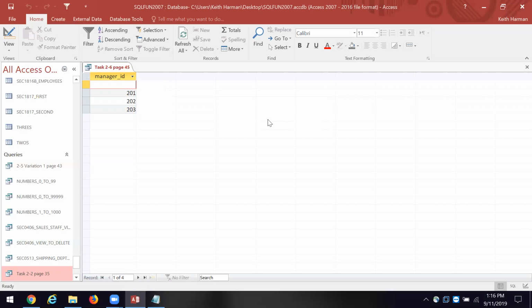Then you see the variation over on page 47. So he has you do some variations of this. And then at the bottom of 47 it says, what if you eliminate the word distinct? Well, you get all the manager IDs repeated because you have different employees who report to the same manager, but you have a couple of managers there because, well, they don't have a manager ID. They are managers. You got me?